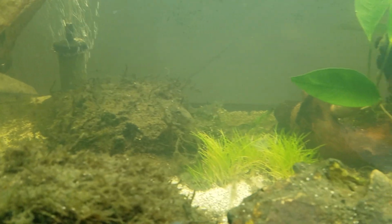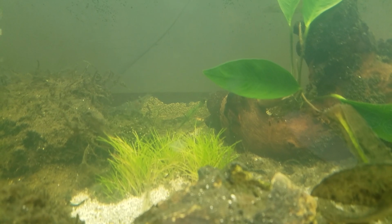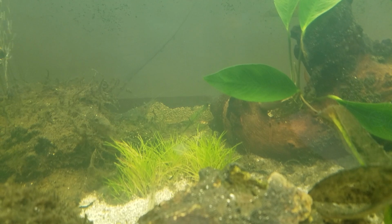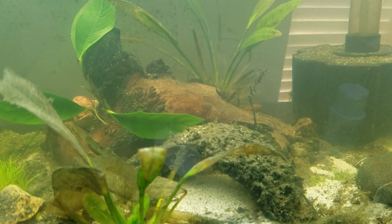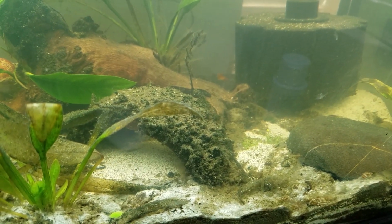New additions, I did add a little bit of some grass into here. Hopefully, if things go well, it will overtake the whole tank and just spread across. I did put a little tuft here and there, so, you know, little bits. The way it was in the bag, it was broken up.